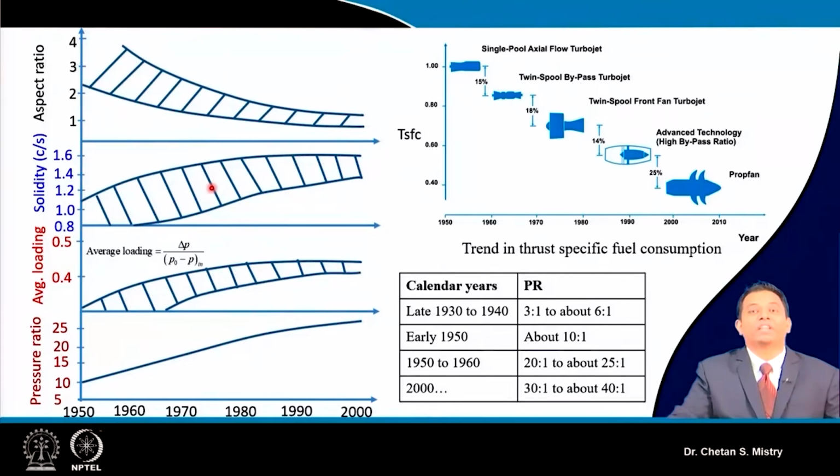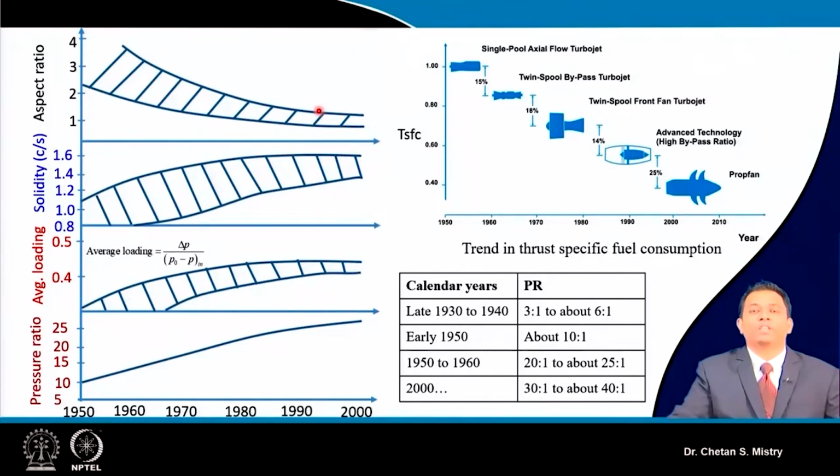Parallelly, there is an expectation in terms of the height of the blade. So this represents the global trend for the selection of aspect ratio. We have introduced the aspect ratio as the height of the blade to the chord of the blade, and we are moving more towards an aspect ratio in the range of 0.8 to 1, and it is still converging. So all of this gives us an idea of how the global trend is moving towards the development of gas turbine engines, especially aero engines.